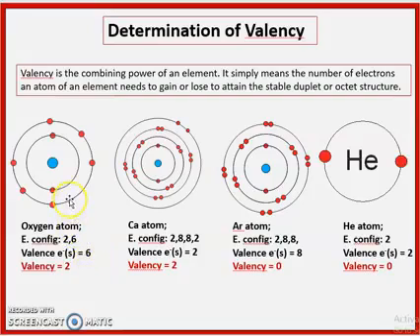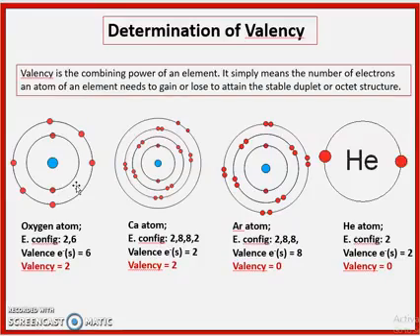But what is now the valency? The valency is the number of electrons it needs to gain or lose in order to be stable, in order to attain octet structure. So look at this. We have 6 electrons here. This oxygen may decide to lose the whole 6 electrons and only have one shell. And this one shell will have duplex structure, which is stable, right? Because it's K shell. Or it can choose to gain only 2 electrons. And once it gains 2 electrons, it will have 8 at the outermost shell. Therefore, it will gain stable octet structure, which is the plan.